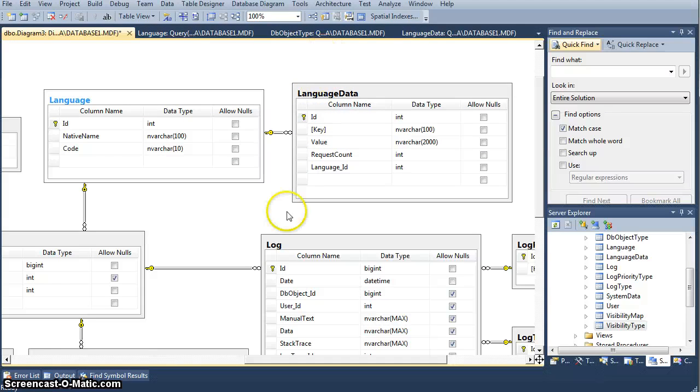And then you would have a whole set of data here in English and in Danish and in German and in Polish or any other language you want, Chinese, whatever. And then you translate it. Now the only difference why this is better than the standard language file that you have, of course, is the database, so this is already 1,000 times better, but I really like this request count thing that I already described. You by default insert it 0, and when you are requesting it every single time, you write a custom SQL that increments this value, and then every time you make an update of the database, for example, you can delete everything that is 0, so you can remove all the unnecessary entries.